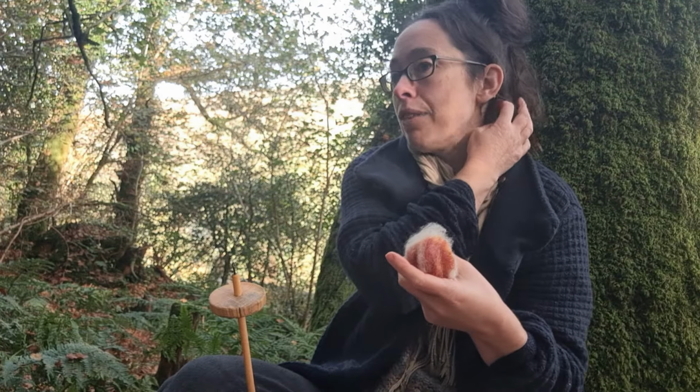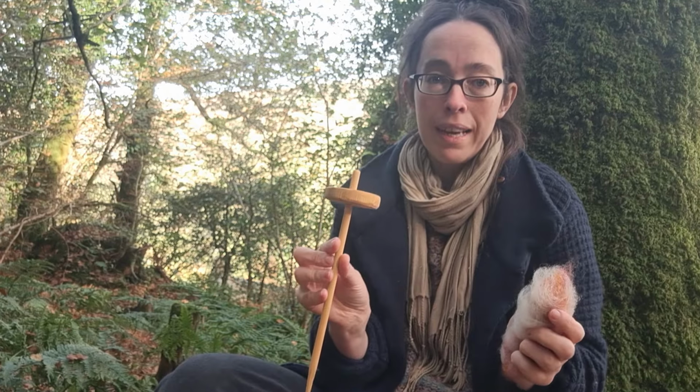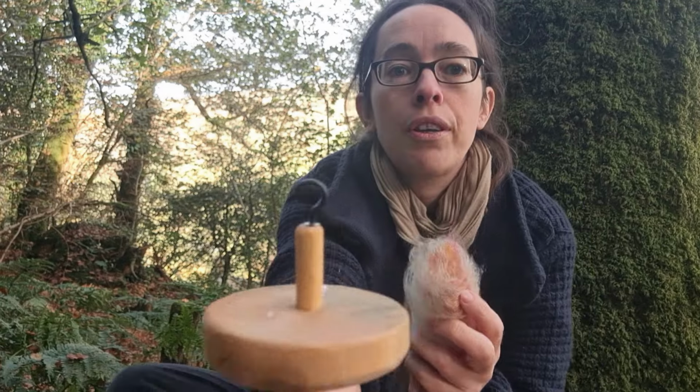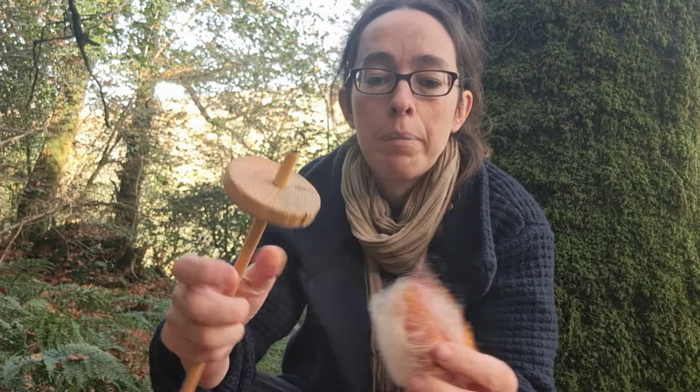Now I'm right-handed, so I'm going to show you the way I do it. If you're left-handed, you may need to reverse what I'm doing. So I hold my rolag in my left hand and my drop spindle in my right hand. And we need to attach this wool onto this hook at the top. Okay, so how do we do that?